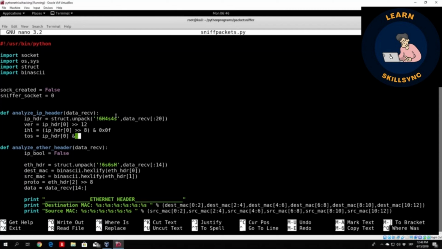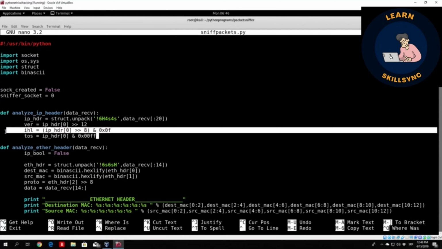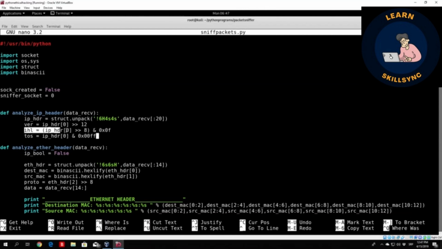Oops, not this, I don't want the brackets, we want 0x00ff. Since this is the last element of our first element in the IP header variable or list, however you want to call it, we don't really need to do this type of thing right here, since this was the element in the middle, so we actually had to perform some additional logical expressions.